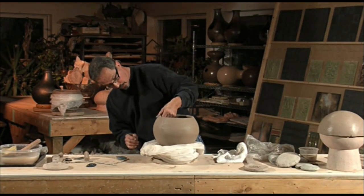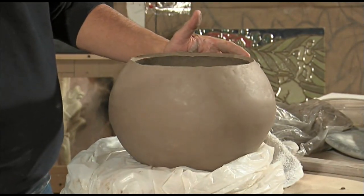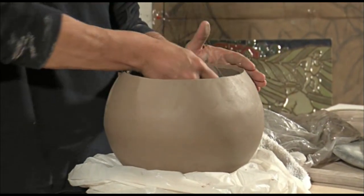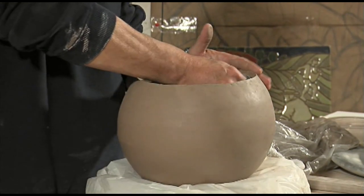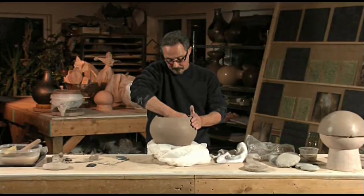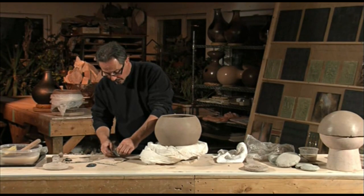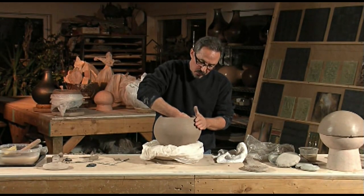this now has a coil on it. And I would go around. This has been trimmed somewhat already, but I keep going over it again. With this metal rib now, if there's any bumps on the inside, these will shave them off. And then I'll smooth the inside. It's important to have the inside as smooth as possible, too.